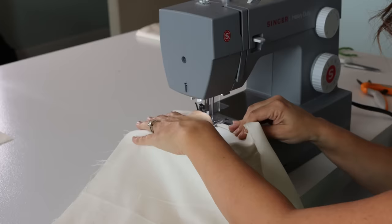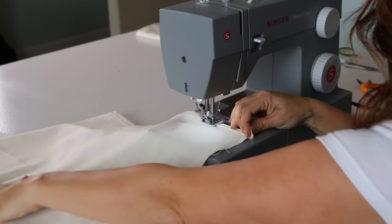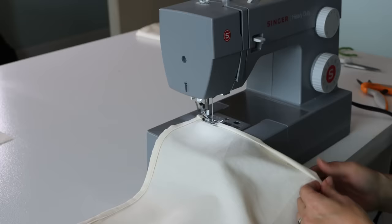Mine were cut to 18 by 18 inches, but once they were sewn down, they ended up being around 16 by 16. Just for a point of reference, the original finished size, I believe, is around 20 by 20 inches. I hemmed the edges on my sewing machine. Now, you could always use pre-made napkins, and I definitely would not judge you, but I find making them myself saves me a ton of money.